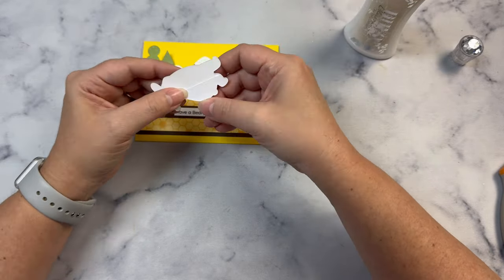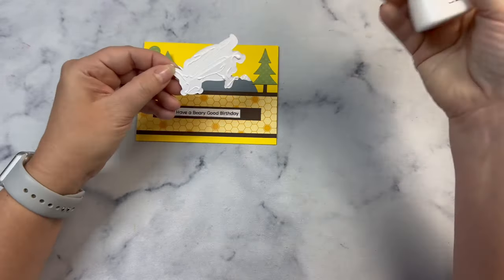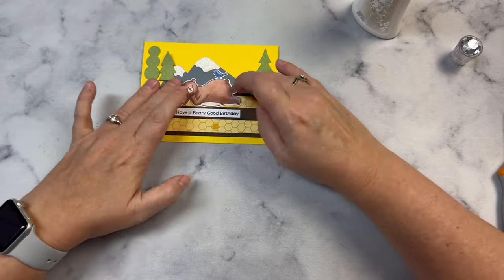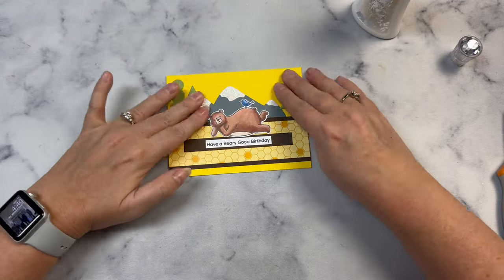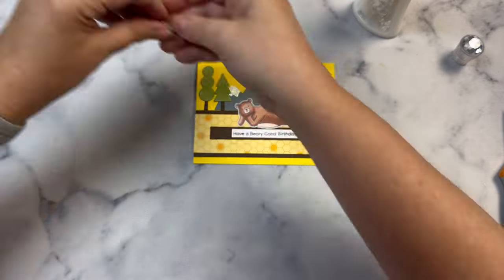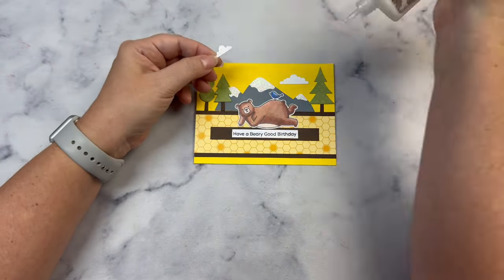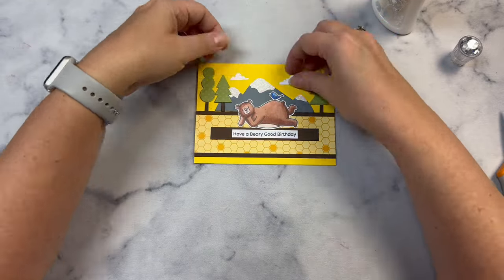But as you can see with this one, to make this level, I added some scrap. I used a die cut that wasn't colored, and I cut the top off so that I could make this level. And I really like how this turned out. But I'm going to put on some music as I show how to put together the 8 cards, basically, for this bonus printable.